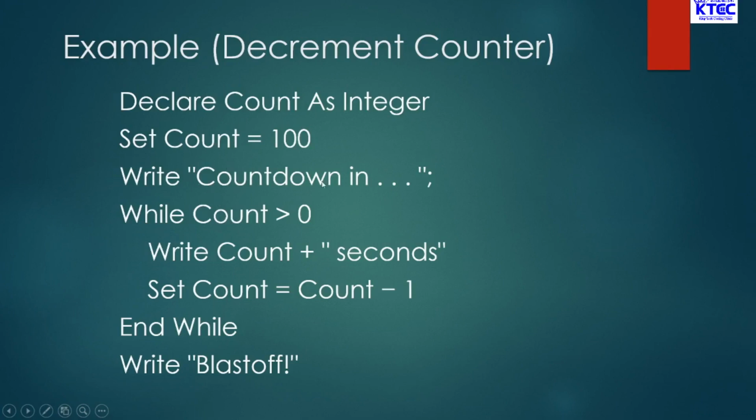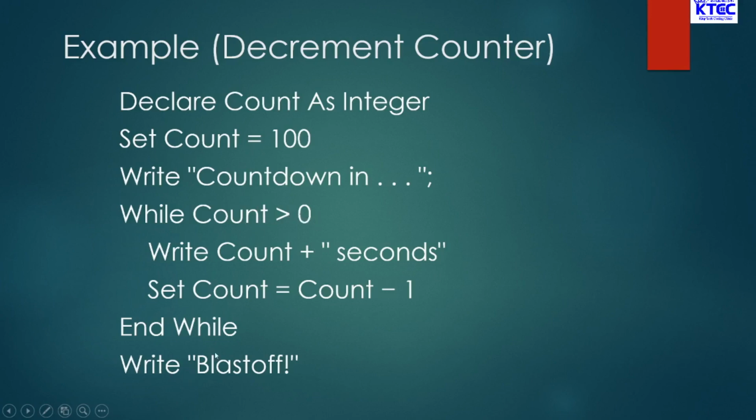So when we count 1 here, remaining 99. It will check, 99 is greater than what? 0, right? So it will write 99 seconds because we are concatenating 99 plus. The output is 99 seconds; this is concatenation. Then it will reduce again, 98 seconds, 97 seconds, until it gets to 0, which is equal to 0. That is when it will end the program there.